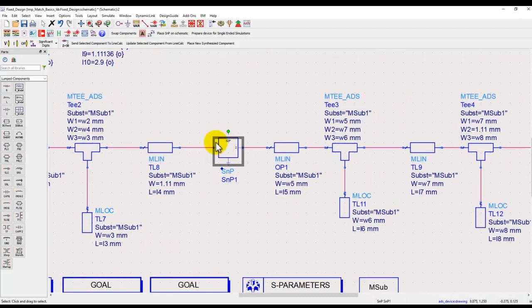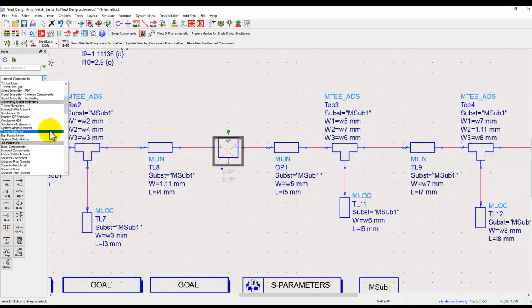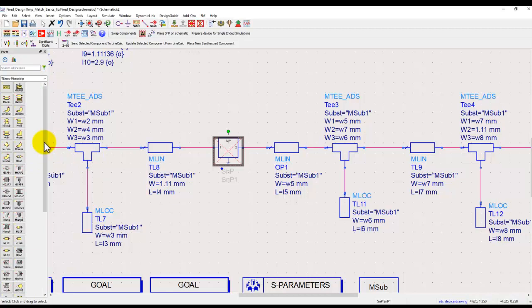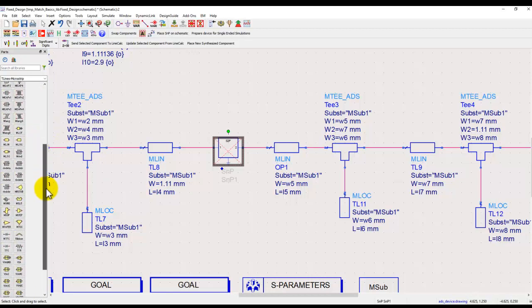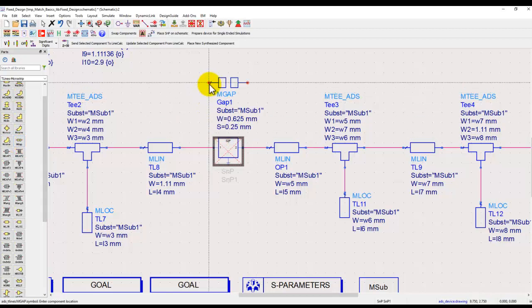But this S parameter file right now doesn't have any footprint. In this case, luckily, I don't need a footprint because this is just like an SMT S parameter file. It will have two pins. One will land on this line and another will land on this line. So I just need something to replace this. I'm going to deactivate it for the layout generation process. And from the T-Lines Microstrip library, I can place a component called gap, because I just need to insert a gap in place of this line here. So I'll insert a gap and connect it on each side.